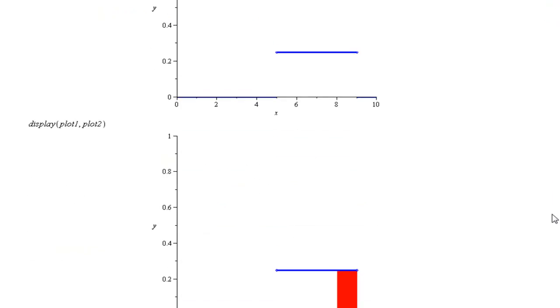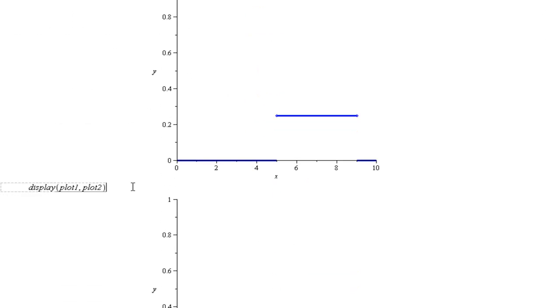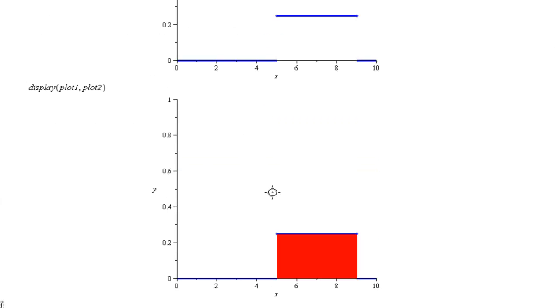We can see that integral by plotting from 5 to 9, since that's the only place, as it can't plot an integral going out to negative infinity to infinity. So I'm just going to tell it to plot from 5 to 9. That's what that integral looks like, from negative infinity to infinity of this function, because to the left of 5 and to the right of 9, the function is 0, so the integral doesn't add anything.